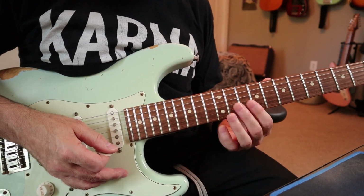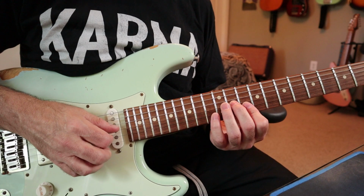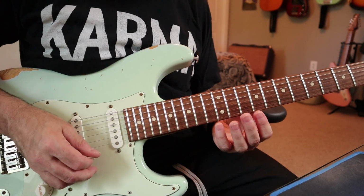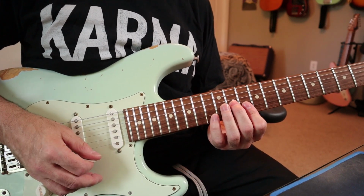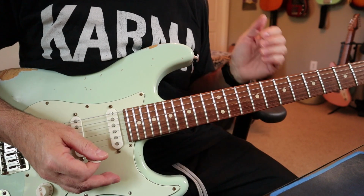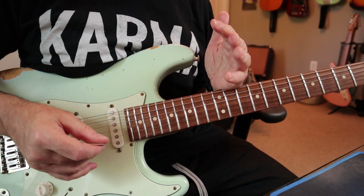And why would you do that? Well, if you listen closely here, when you're playing it this way, your lower notes happen first. If I'm playing up, I actually have the higher notes, obviously, happening first. And to me, it adds a little more punch. You can hear it's a little brighter on the attack. It's very subtle, I know, but experiment with this. It's nice to be able to play it both ways.